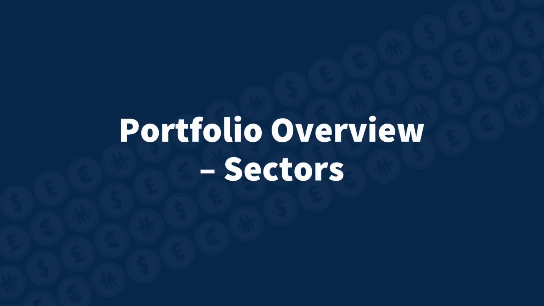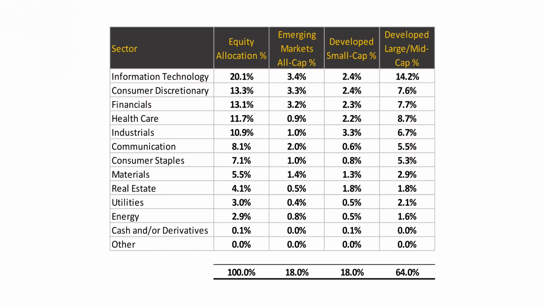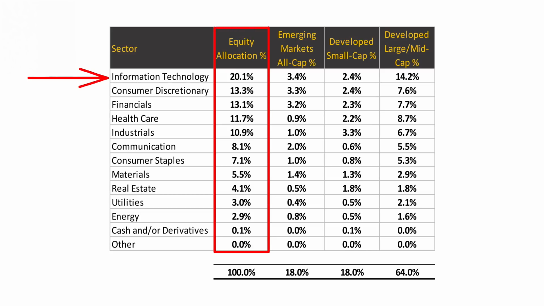Portfolio overview, sectors. We're not too fussed about the sector breakdown as long as it's widely diversified, and as we have built a world portfolio, we would expect this. Here is the portfolio by sector based on the exact allocation we used. We're big fans of technology, so it's good to see this take up such a prominent position at 20% of the equity allocation. With US tech stocks like Google, Apple and Microsoft so dominant these days, this comes as no surprise. The energy allocation seems quite low, but this is likely to be due to the time of filming.